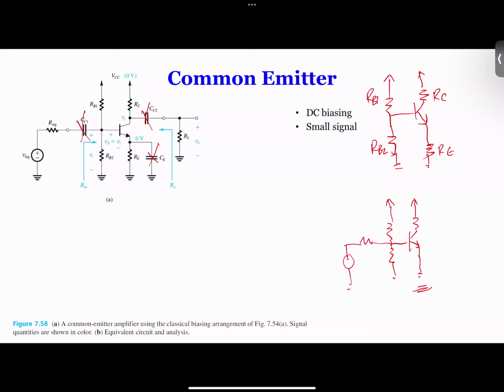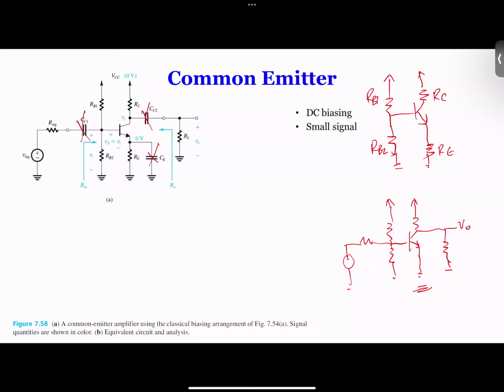It's important to note that the base is actually grounded through the capacitor. So that will make your life a lot easier, and you can use the pi model. So from here, we can basically draw the pi model, because you replace this one with the pi model, and you connect all these three to the base, you connect these two to the collector, and then you ground the emitter, and also you can add RO, the early resistance, at the output.